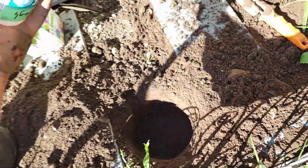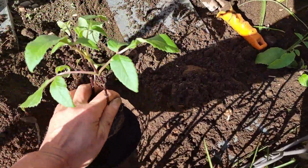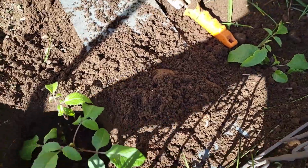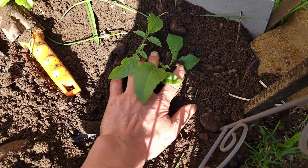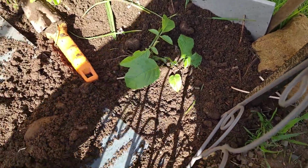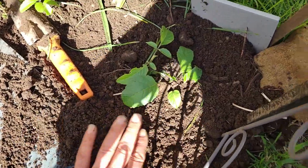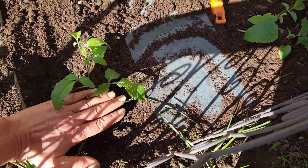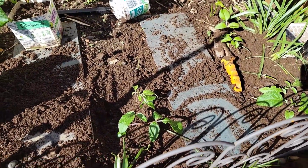I can take my dahlia out of its container, put it into the bottom of the hole that I dug and start filling it in. And then, as you can see, why I like to have them growing a bit is that when you fill it up with soil, they're already above grade. You can see that clearly this stepping stone is above grade, and you can see that it will be above the soil surface now that it's planting time. I shall continue on.